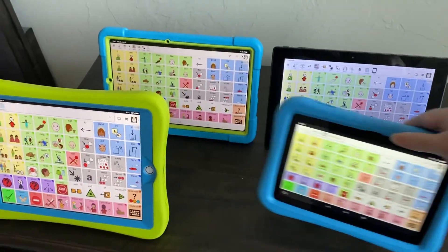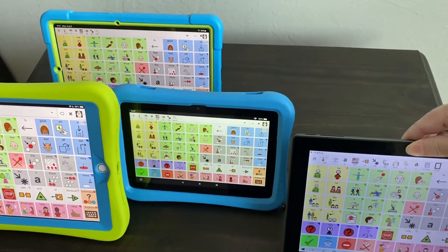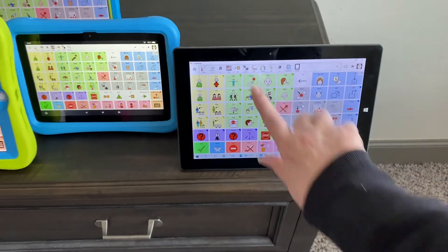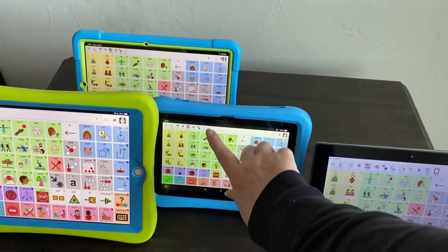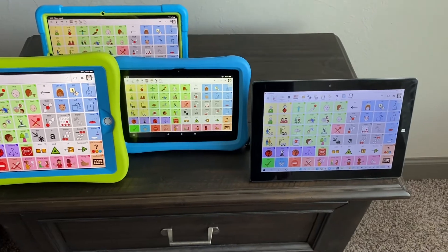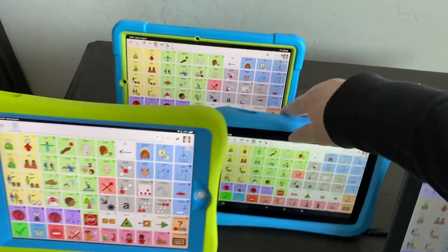I'm going to move these around and bring the Windows one up closer, just to make sure the result wasn't because it was in the back. 'This is a test of the Ella voice on a Windows tablet.' The Windows one definitely doesn't have as strong a sound. 'This is a test of the Ella voice on an Amazon Fire tablet.' To me, those two definitely are not as high quality as the other two.